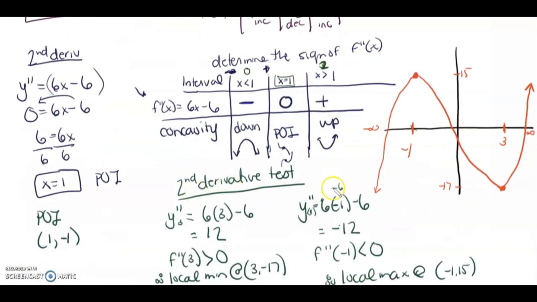We want to label our point of inflection, which is 1, negative 1. So I'll do it here, 1, I guess this will be our negative 1. That's fine. That's our point of inflection. And this is approximately halfway between the graph going down and the graph going back up. Of course, it's not drawn to scale, so it's not exactly half, but it's approximately halfway between. And that point of inflection goes from concave down, which we can read from this chart. Less than 1 is going to be concave down, and then greater than 1 is going to be concave up. And right at 1 is going to be our point of inflection.